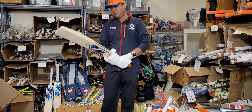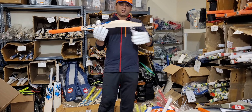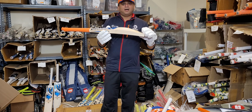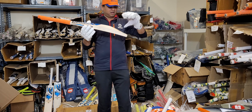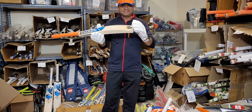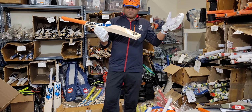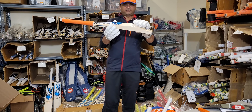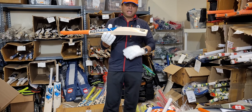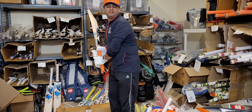A lot of people are going to come back and ask for these bats, because these are not like the typical Yorker diggers, heavy bottom, like golf club bats, but these are still thick enough like those golf club bats. However, because the sweet spot and the balance of this bat is like a player profile, you won't feel that bottom heaviness on this bat, and you will feel a really nice pickup.